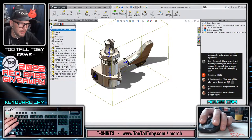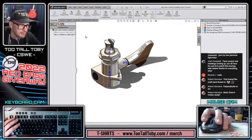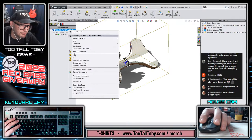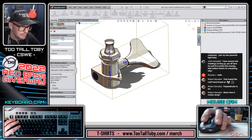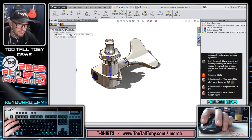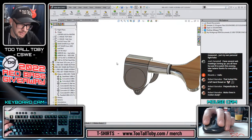And then from here, we could go to our configurations and say add configuration for string D. Then we could do a move component, this configuration only, and move this thing into a new alignment. Then we could add a configuration called string G, and once again move this thing into a slightly different alignment. D, G, save. We could even go back to our top level assembly and save this.